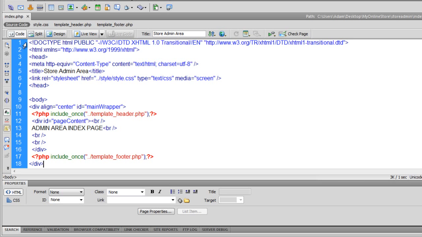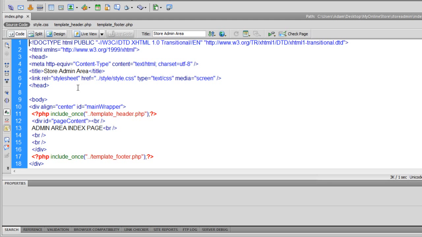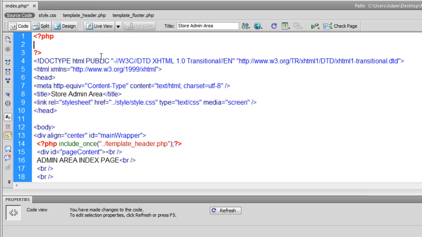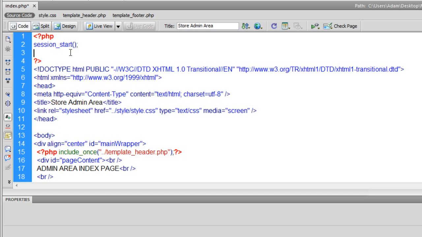So let's go into the code view, and right above the doctype there, let's put a line break and add a PHP block. In the first line, we're going to put session_start. And this is necessary if you want to work with session cookies in PHP. What sessions do is help you have persistent data. So if they're not logged in, you know there won't be a session variable established. But after they use the login form that we're going to build right now, they would have their session variable established, and you'd know that they're allowed to be in here.